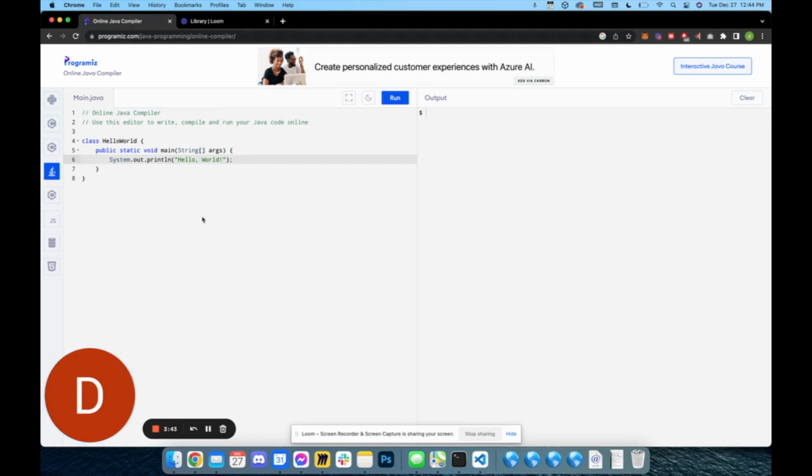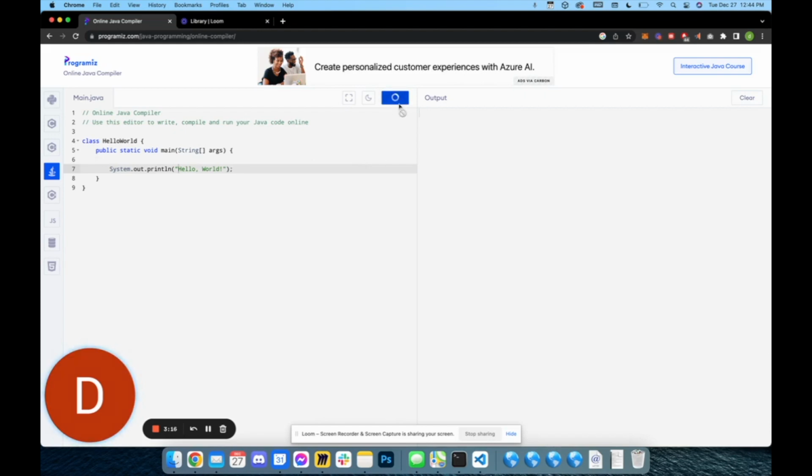So the first video I'm going to talk about is variables. And this is just the code that's already here. What this does is called a hello world. Usually when you start programming in any language, the first program that you create is a hello world application. A hello world application is a program that just says hello world when you run it.